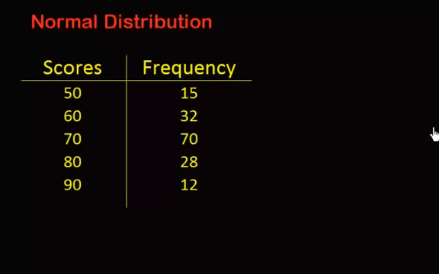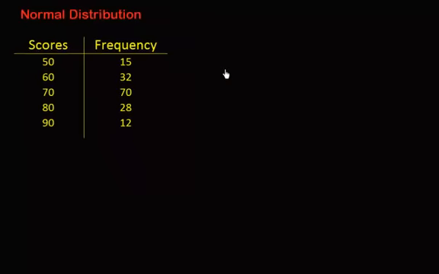Hello and welcome. In this video we are going to begin our discussion on normal distributions. So right now I have a frequency distribution set up here. And what I want to do is create the frequency polygon. So over here I'm going to first draw the axes. Then I'm going to label. So on the bottom these are going to be our scores.